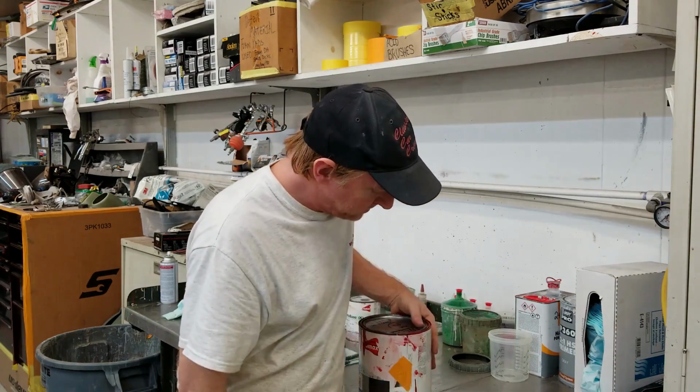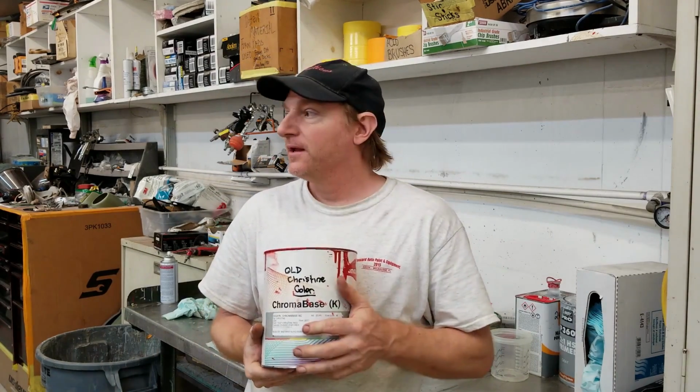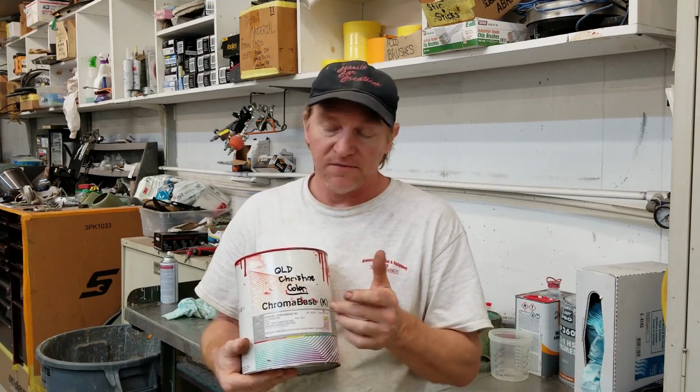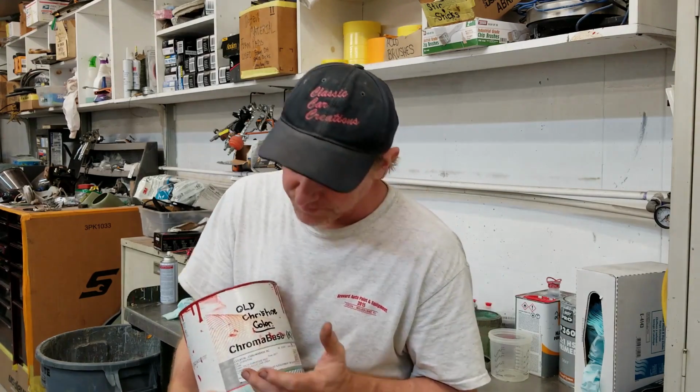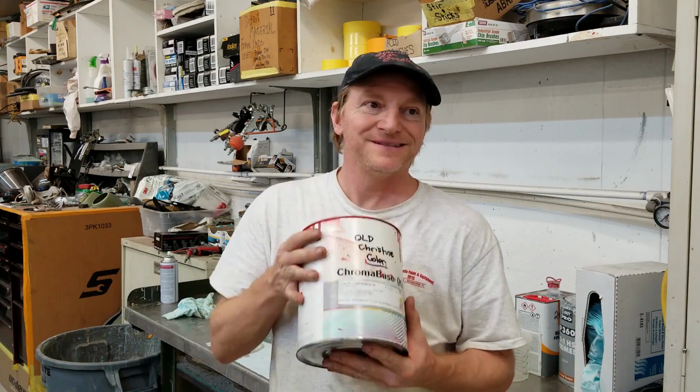So Eleanor's deck lid is actually going to get Christine's color. This is chroma base. This is a gallon I've had in here. And if anybody understands about DuPont, which is actually now Axalta, which calls all their stuff Chromax, chroma base lasts forever as long as you keep it at a certain temperature, unactivated and even reduced. So we're going to be doing about three coats of red, which is the old Christine color. And then we're going to be putting some very expensive clear on it because I don't have cheap clear here. So you will get to see that in this video.